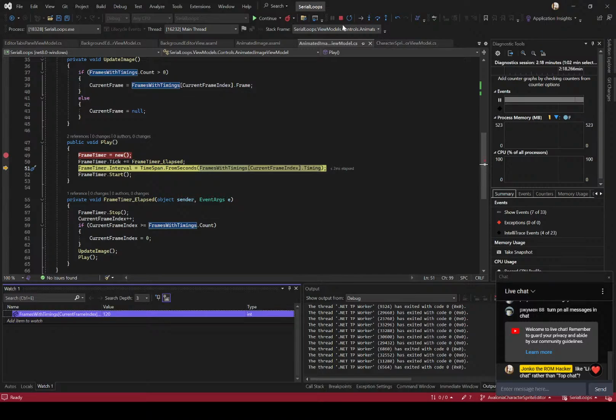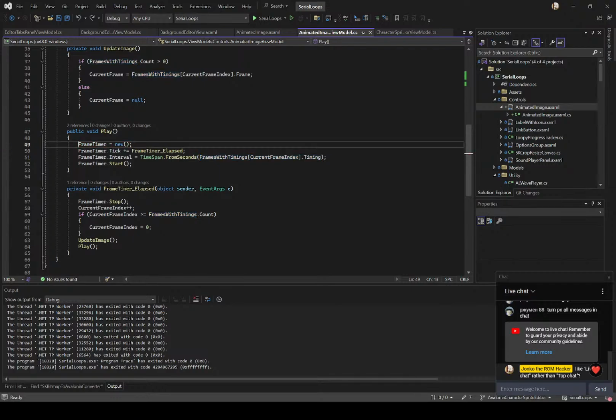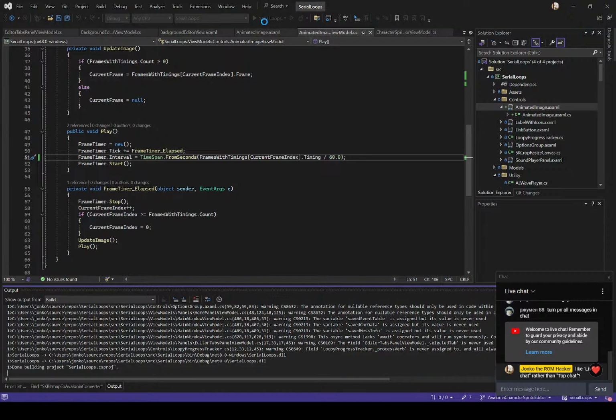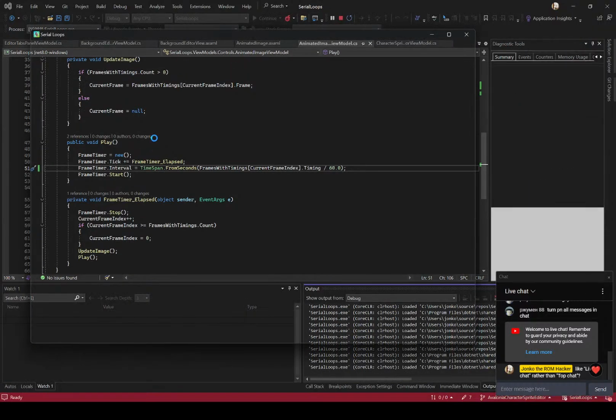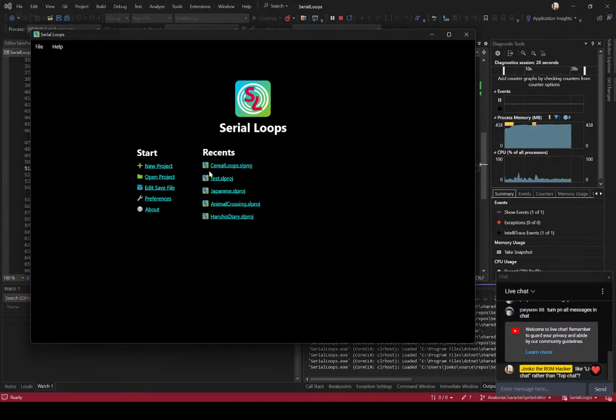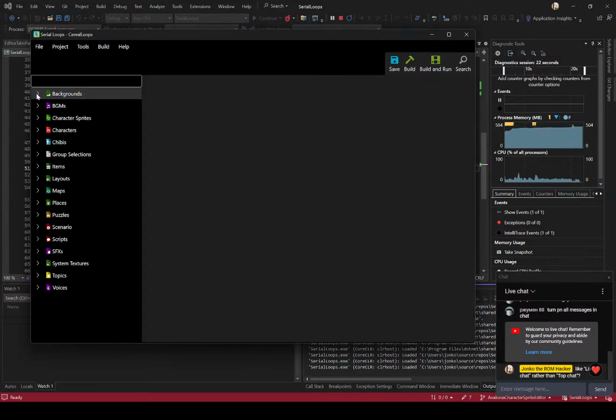Oh, right. I forgot to divide it by 60. It's taking 2 minutes to update because I forgot to divide it by 60. Okay, let's see if that works. Oh my god, that's the dumbest possible reason. If this is why it's not working, I'm gonna die laughing. It was supposed to take 2 seconds, and it was taking 2 minutes to update in real time. Oh my god, that's so funny if that's the case.